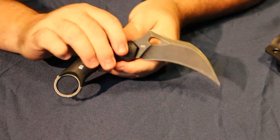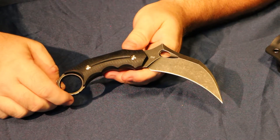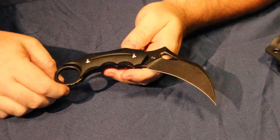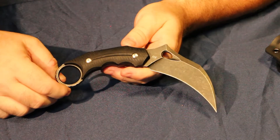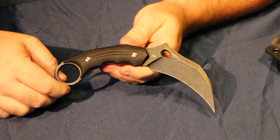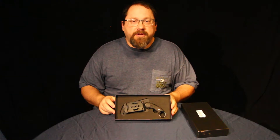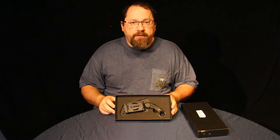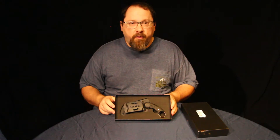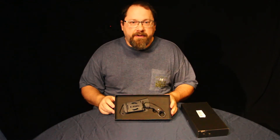These are available on Amazon under the name Massalong, and also available through eBay under the name Sozin — two ways you can find these knives. They're not terribly expensive; usually around $40 to $45 as of the date of this video. In conclusion, this is the Massalong Pterosaur — good quality, great deal. These are handmade knives, not just punched out on some random machine. These are people who put their hands on these and build them. High quality knives — I've got quite a collection of them. Maybe I'll do a video someday of all of them together.